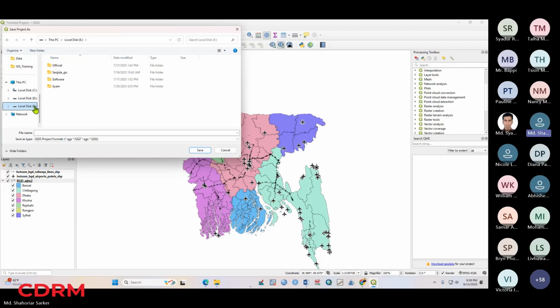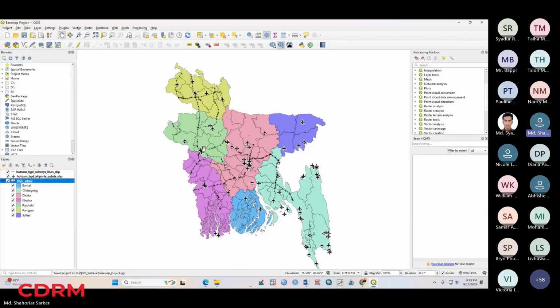That's why we should always save the project first. So I'll go to my folder, then save the QGIS project using a name like base map project. I just click the save button to save the whole project.